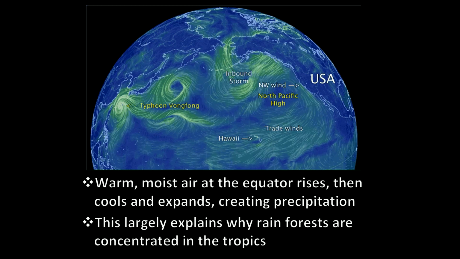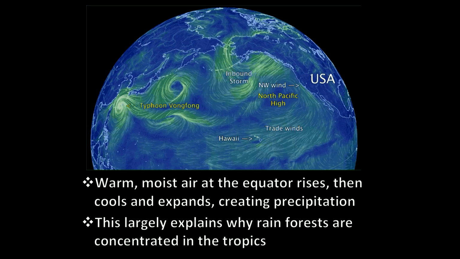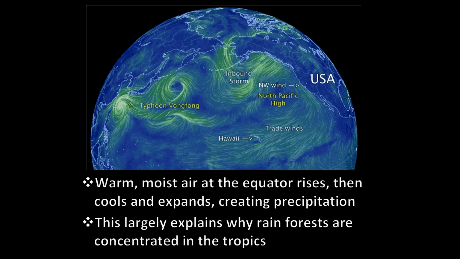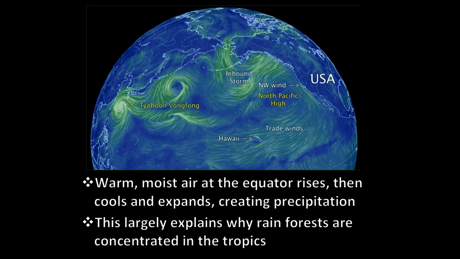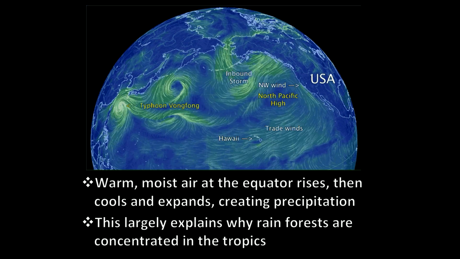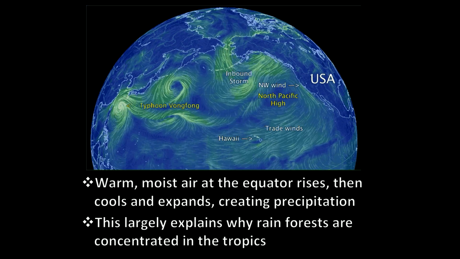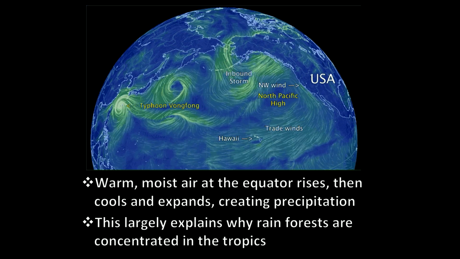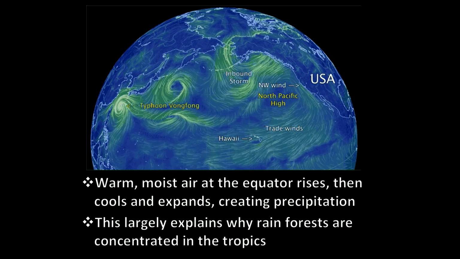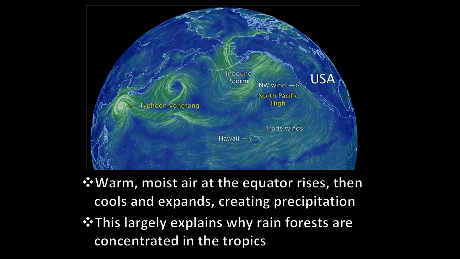So this explains why you have warm, moist air rising at the equator, cooling off, and then when it cools off, you have a lot of precipitation, and that gives you the tropics right around the equator, and that's why you have tropical rainforests right down there at that belt near the equator. But then you have the air continuing to move towards the poles, and you have the temperate zones getting the rest of that warm air left over from the equator, and you have these mixing air currents that are creating this nice warmer zone that's just outside of the tropic zones. And that's where we live in Pennsylvania. We live in one of these temperate zones.